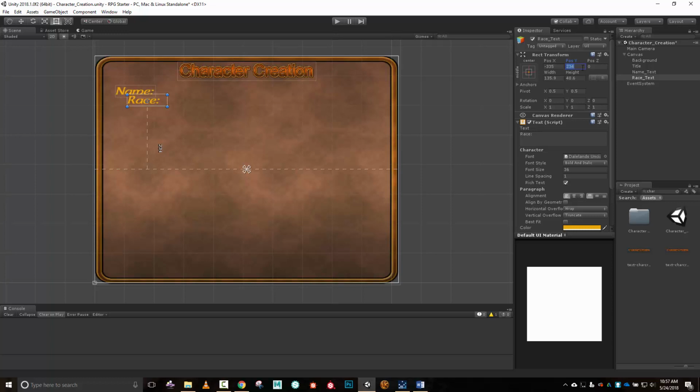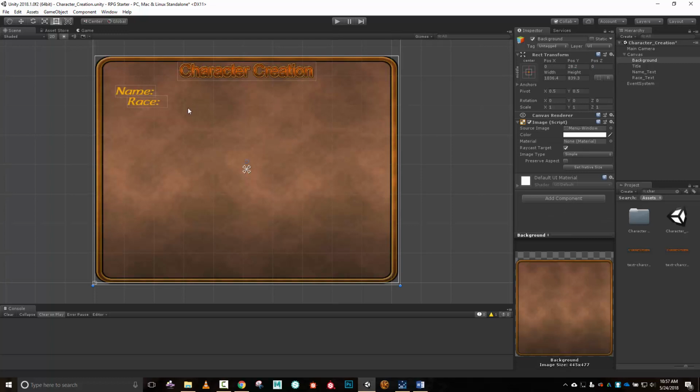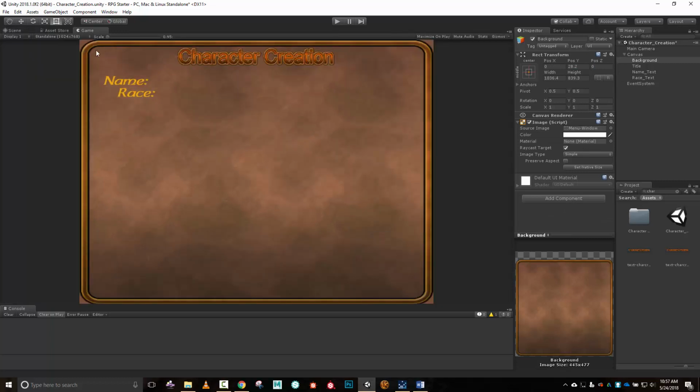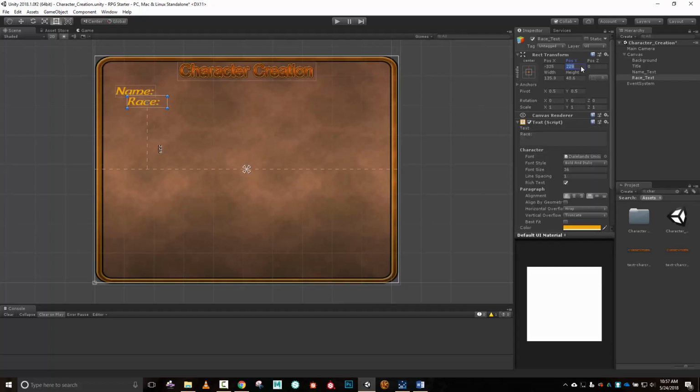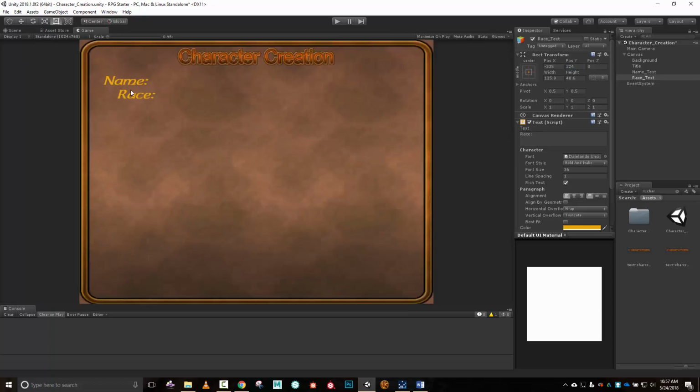So let's go to 229. Oh, we're looking. Probably want to go down just a smidge more. So let's go down to 224. So we have a total of 40 units offset between these. It's 264 to 224. And we'll just follow that offset all the way through. Yeah, that looks pretty good.